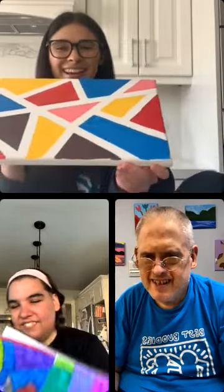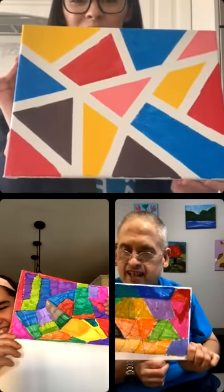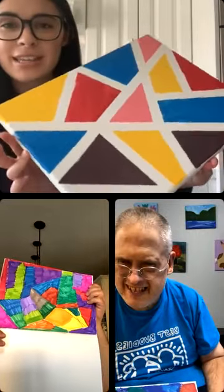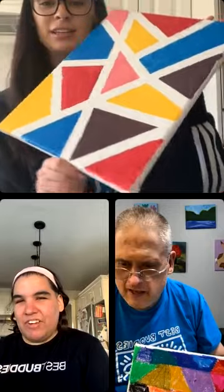This is what my painting looks like. Oh, I like that! You guys like it? I love that, it's cute. So remember, you're waiting for it to dry. Here's mine — let's see yours too, Gordon. We'll all hold them up together — they're all so colorful, I love them! So just remember: if you end up trying this activity at home, you can use a canvas with tape, or use markers or pencil crayons on white paper. You can use any color you like. We'll be back next week doing the Remembrance Day one.